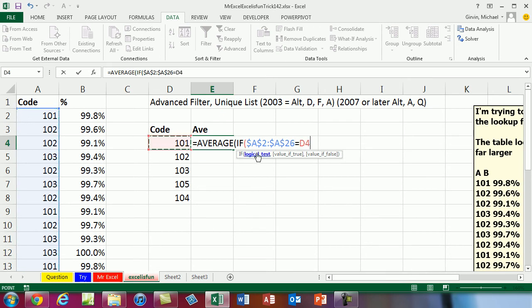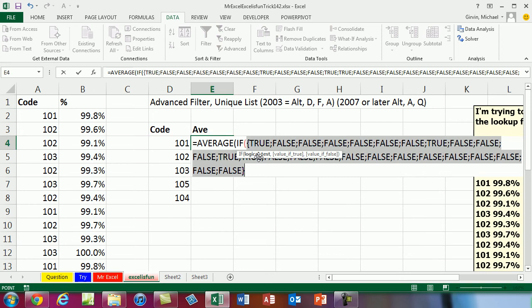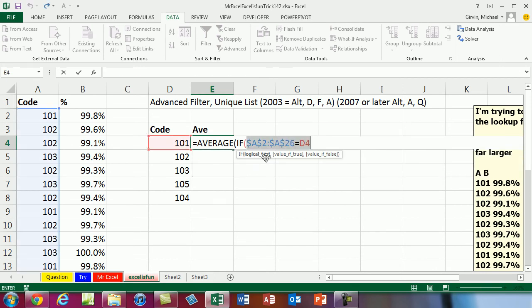Now, that logical test is expecting a single true or false. We're giving it an array operation. There's an equal sign on an array of items. So when we highlight and hit F9, it'll spit out lots of answers, trues and falses. Control Z. Because we're given an array operation, this formula will require Control Shift Enter. That argument, logical test, it doesn't matter what other function IF sits in. Because this is a special array operation, we're going to have to use Control Shift Enter.